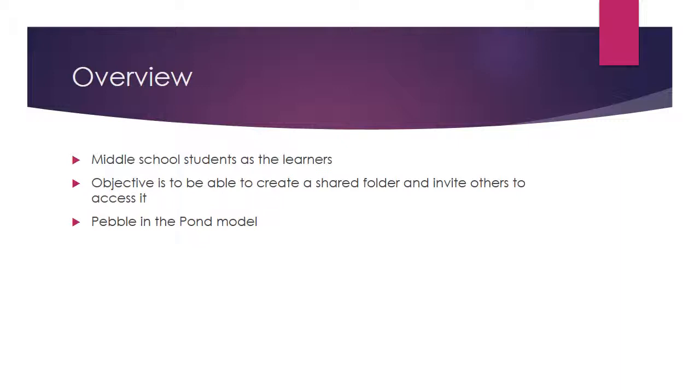And I went ahead and used the Pebble and the Pond model because it has a nice way to flow. So if you have one event, then the next event would be following that event in a ripple. So it has a good way to follow a nice path, and it gives you a good way to develop the lesson.